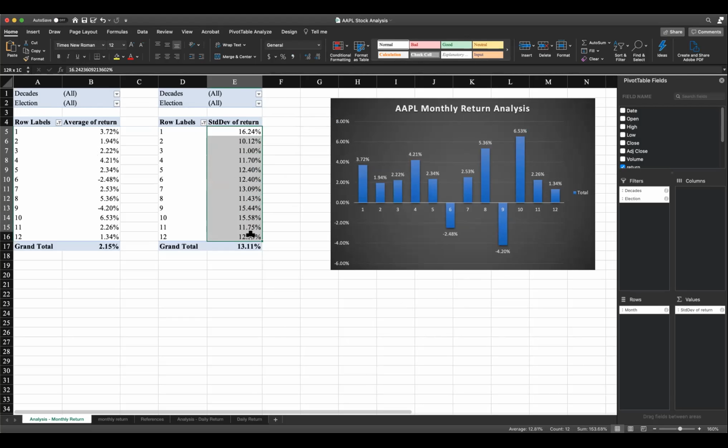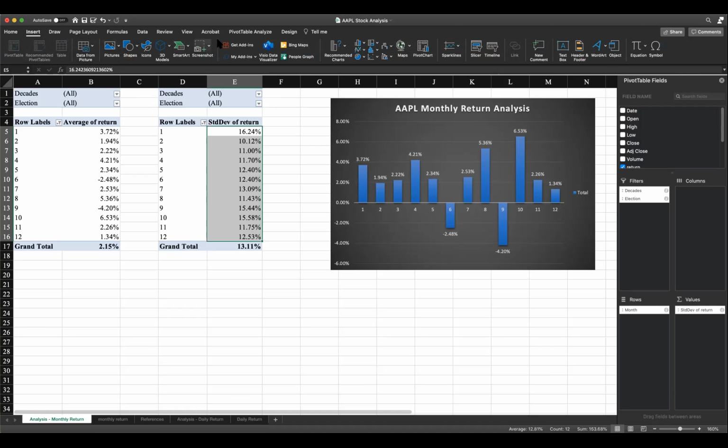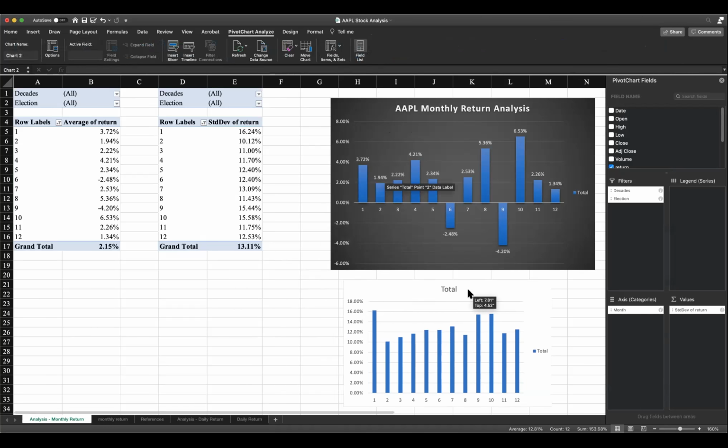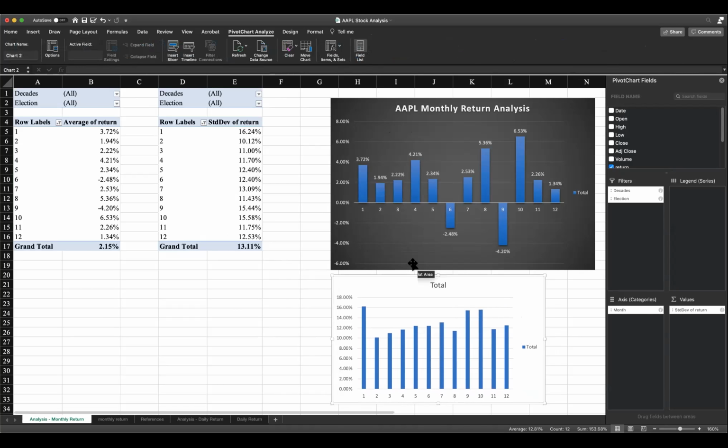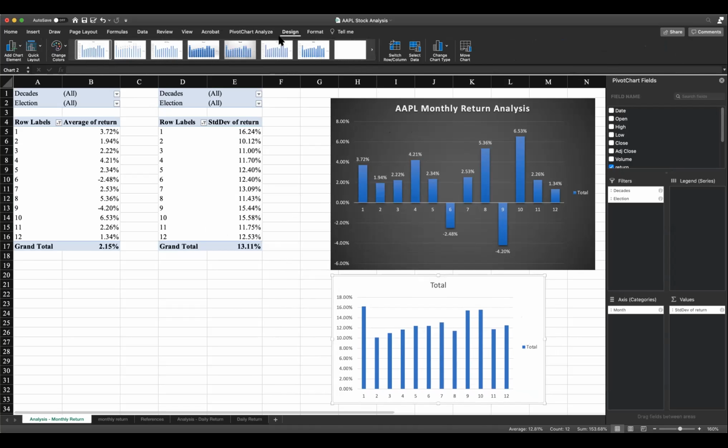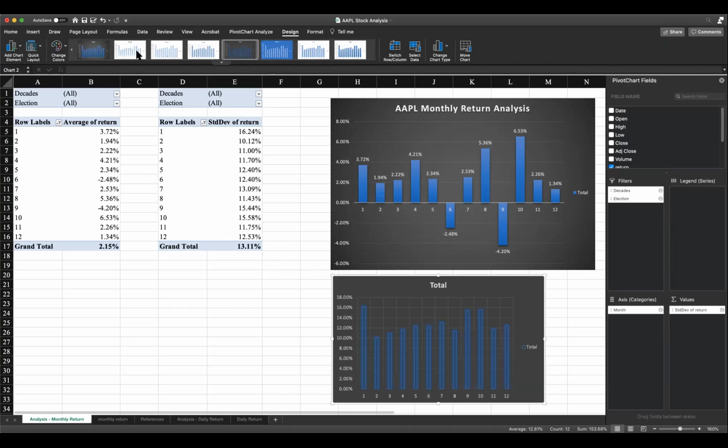And let me create a similar chart here. Again, go to insert and then go to this chart and you want to use the same type. So if you like 3D, just make sure you use 3D for both, because this way you have an easy way to compare. So let's put it right down here. Okay, and let me change the chart type so that it's the same right here. I think it's this one.